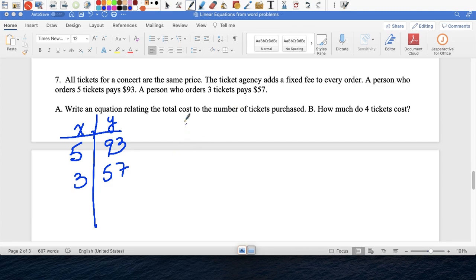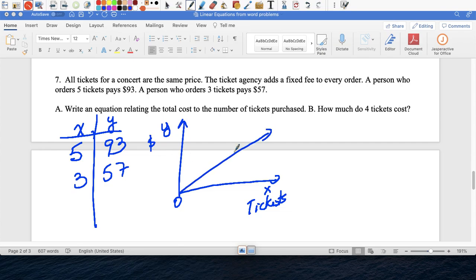Right? We know it's not proportional. So hang on a second. This is 0. This is the number of tickets, my x-axis, and the y is my cost. We know it's not this, because if it was like this, there'd be no fee. So imagine that line just shifted up a little bit. Okay, and this represents, if you remember how I asked you, hey, how come at 0 tickets I'm already paying something? Well, that's the fee.